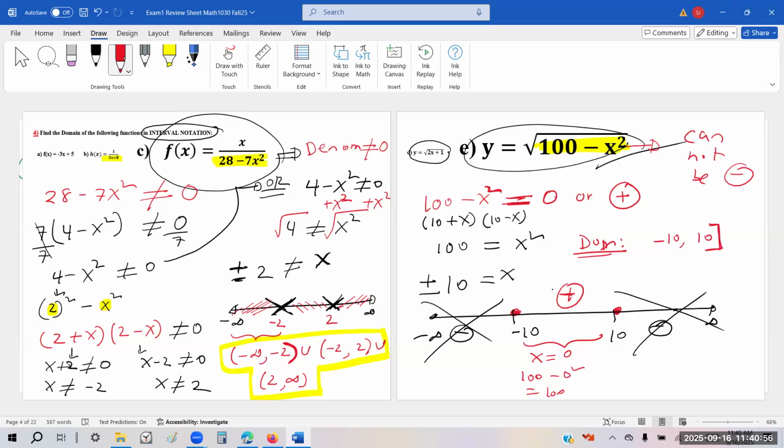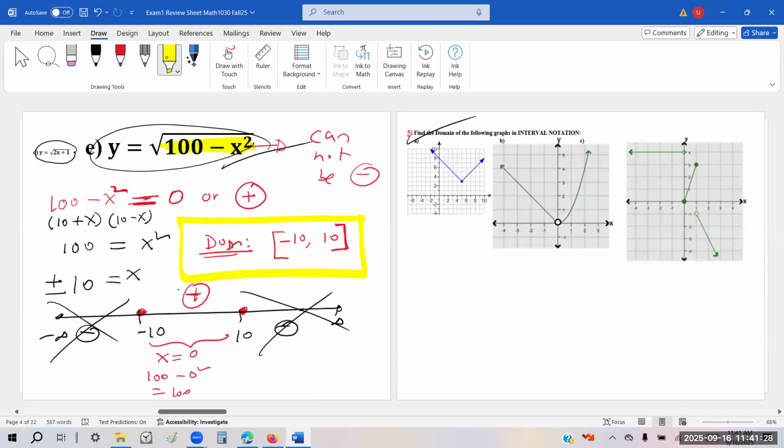This term will be bracket because we can use 10 or negative 10 for x. When x is 10, 10 squared is 100, then we have 0. When x is negative 10, we have negative 10 squared, which is 100 and still 0. We still have 0 for our y value. Okay. So this is the domain for square root, and that's the domain for rational. And I'll give you both of these.